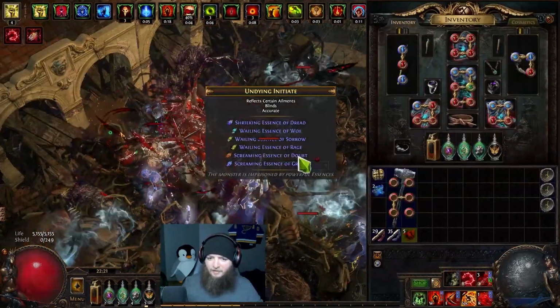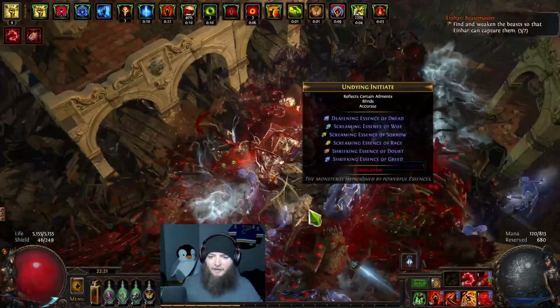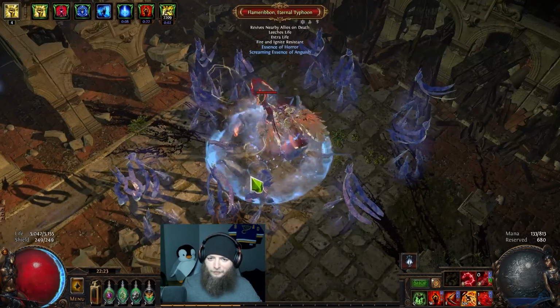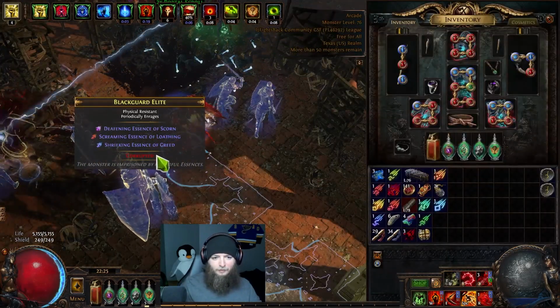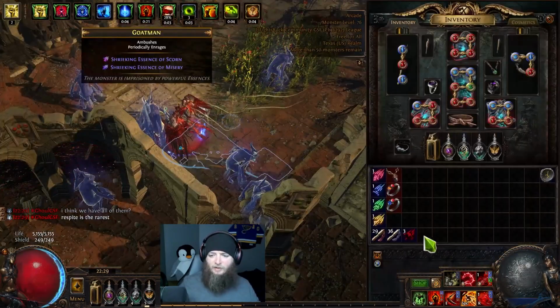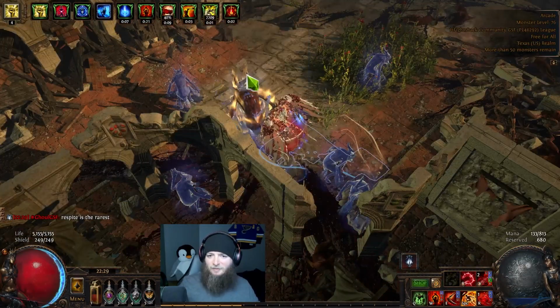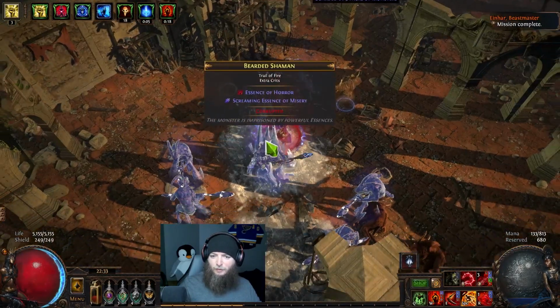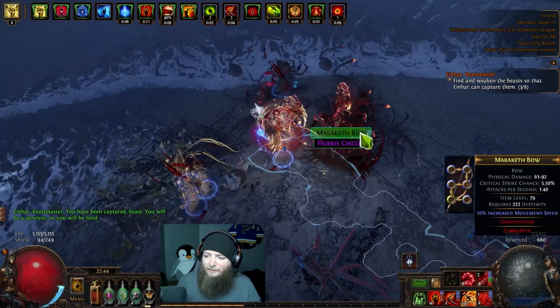Shrieking Essence of Dread to Deafening. Essence of Scorn to Horror. Essence of Scorn to Deafening. Titiana Varuso. Ooh, a double purple. Yes! Horror, Hysteria. Next, Corruption. Also Horror. 6-link Marikath Bow.